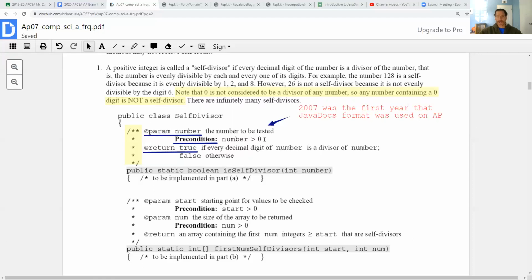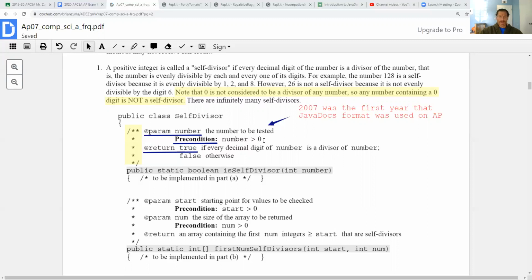Postconditions can be a little bit trickier. Postcondition means that at the end of the method call, maybe the state of the array needs to be unchanged, or the order needs to be in a certain way. So it's something that has to come out of it. That's something that I don't see in this particular question, but we'll discuss it when we come up to one where we do see some postconditions.